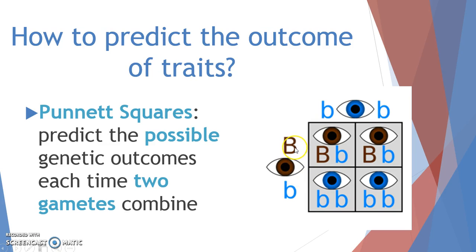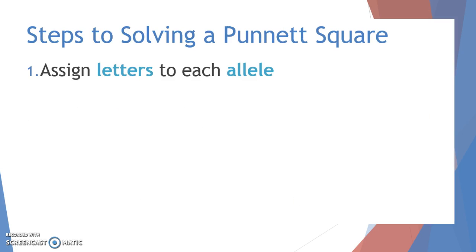If the parent on the side is the mom, she inherited one gene from her mom and one gene from her dad. If you are her offspring, she's going to give you either the allele she inherited from her mom or the allele she inherited from her dad. The same applies to the male parent — he inherited one allele from his mother and one from his father, and will only pass on one of those alleles to his offspring. The inside of the Punnett square represents all possible combinations of alleles based upon the parents' traits.